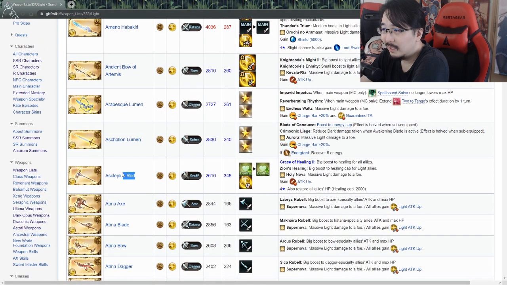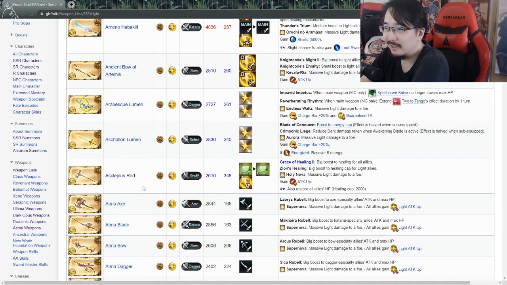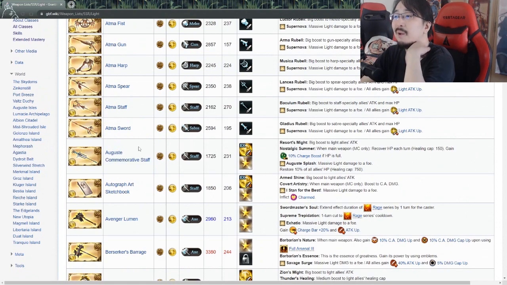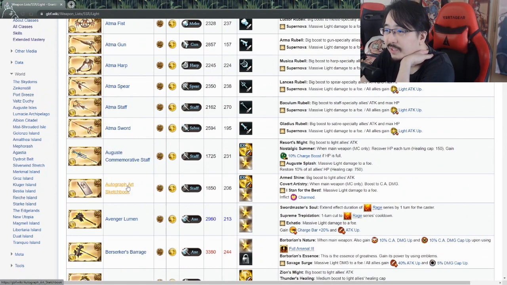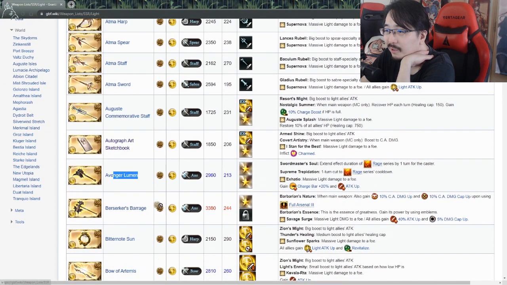Ignore that class weapon. This one is also a class weapon. Wait, who is this? Oh, this Gold Moon weapon. Okay, you can ignore that. Admire, you can ignore. This one is an event weapon, you can ignore. This is Lunalu or something. No, this is an event weapon. You can ignore that. Ignore.